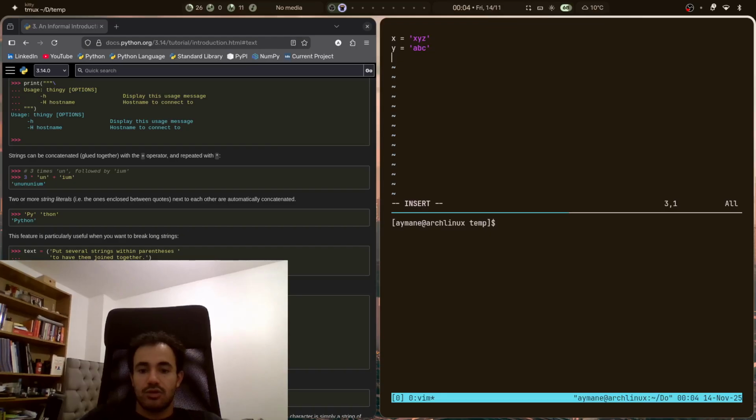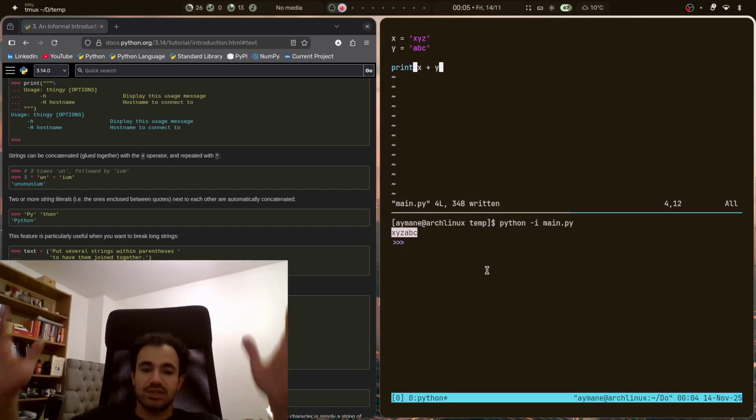And then you do print x plus y, and then run it. When you add one string to another string, it actually gives you the strings concatenated.